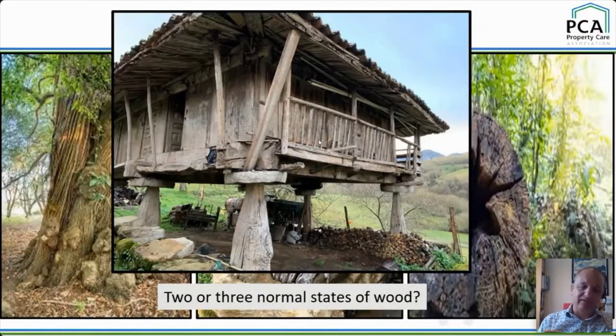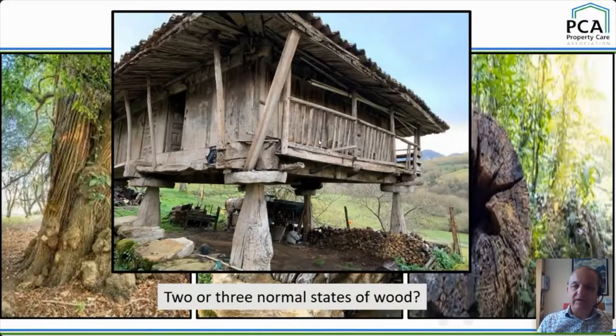And this is for me a great photograph of a building that I looked at for a mate in Spain. It's a barn, and it's very old, and the timbers are very old. But what has been done, it's a perfect example of how they've taken timber, and it's built of nothing else other than timber and a few bits of stone, and figured out how they can keep the weather off it, keep the water off it, shed any water that does fall on it, and keep the sweet chestnut that it's built out of in good condition and free from decay.